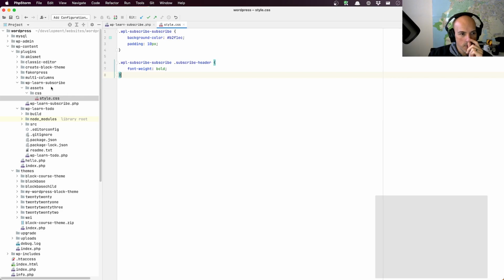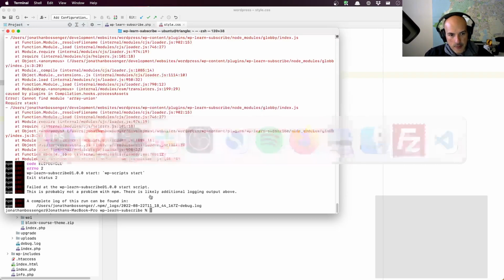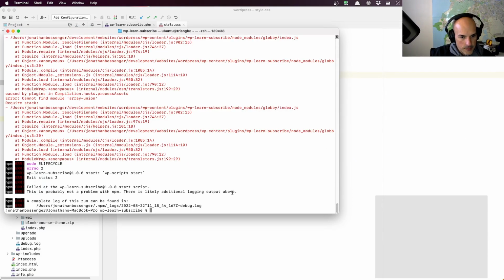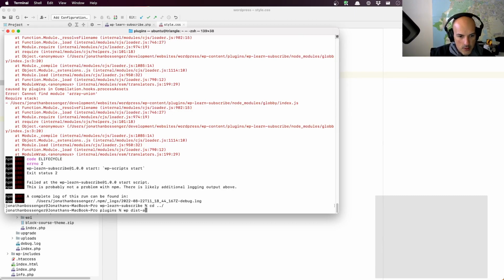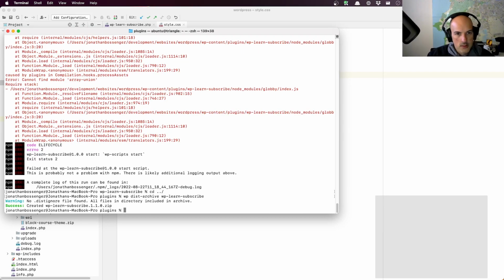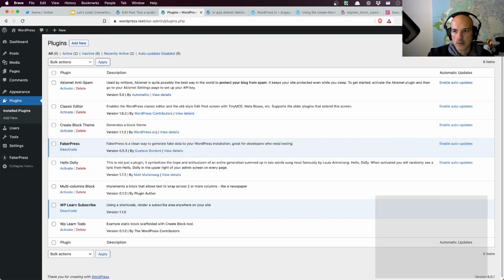Probably going to need to update that zip file, which is fine. So let me do that now quickly. Yeah, that broke, so that's fine. I use WP-CLI to create my zips. There that is. Okay, and then let's go back to GitHub.